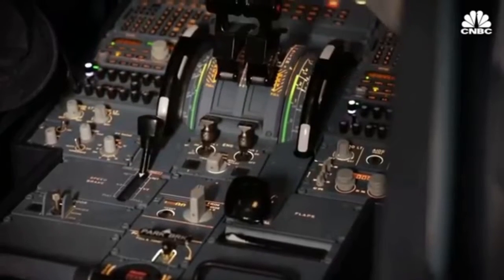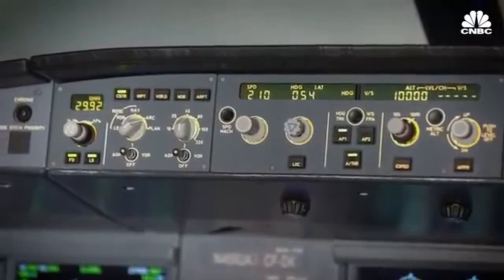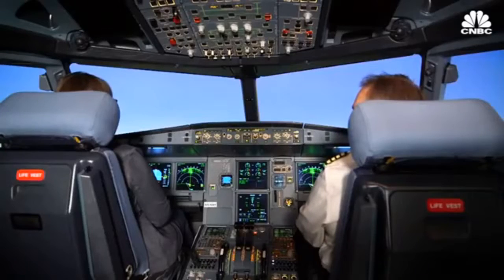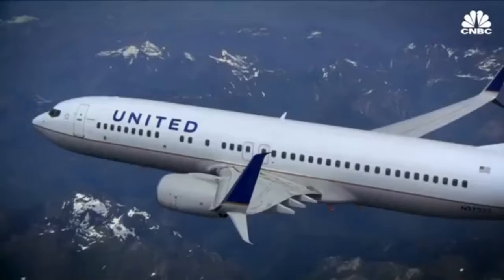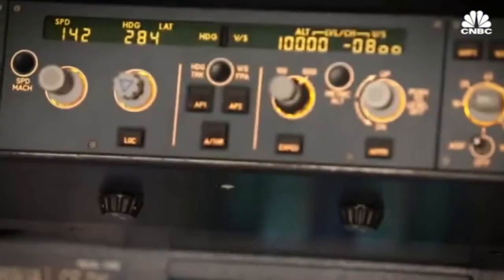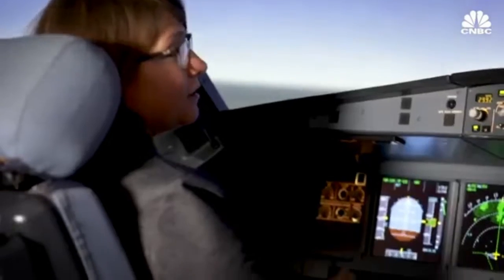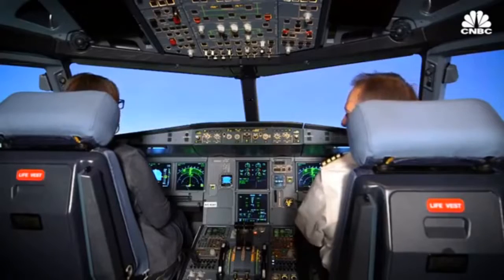I used the plane's joystick to climb us to 10,000 feet, but Captain Mike was actually handling the more complex things like monitoring our speed and flight path. So at what point do you switch into autopilot? Anytime you want. Once we get climbing away from the ground, there's a minimum autopilot engagement altitude that we will use. But, you know, we like to fly, so we'll fly. So typically autopilot isn't used for takeoff? No, not for takeoff. Sometimes we'll use it for landing if the weather is required.